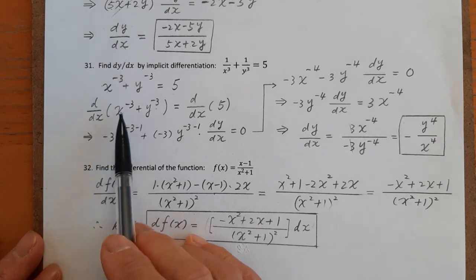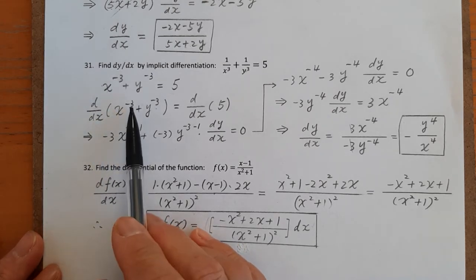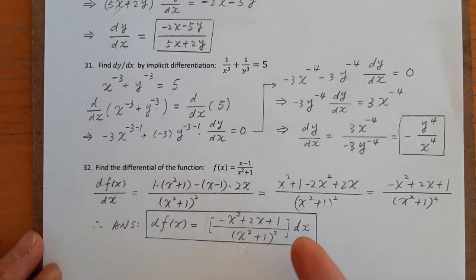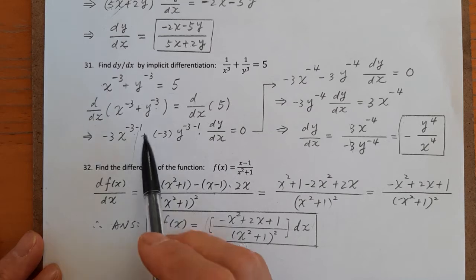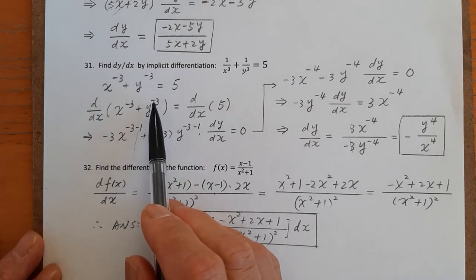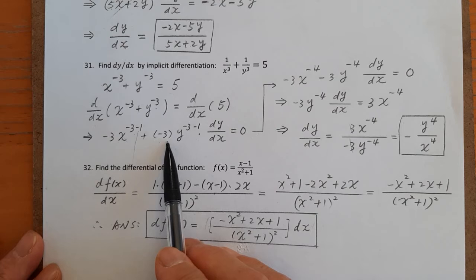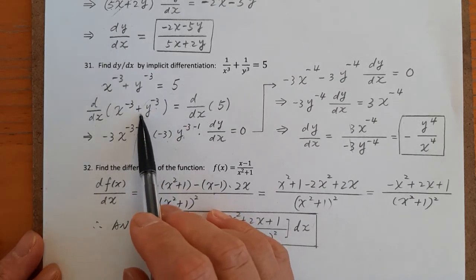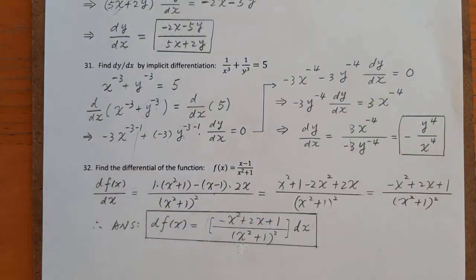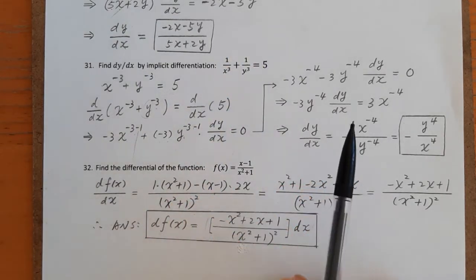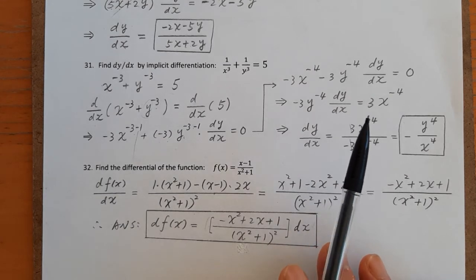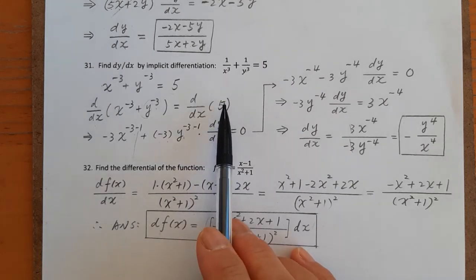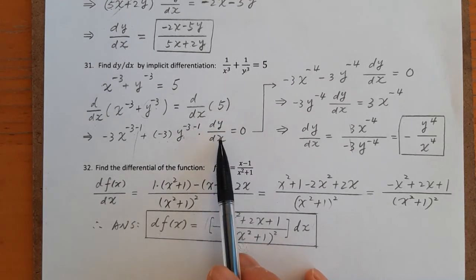So on the left side use the power rule: negative 3 x to the power negative 3 minus 1. And the derivative of x is 1, so times 1, you don't need it. So plus, for this one use the power rule: negative 3 y to the power negative 3 minus 1, times the derivative of y. Y is in terms of x, but since we don't solve for y in terms of x, we call it implicit. So write dy over dx. Equal to 5, a constant, whose derivative is 0.